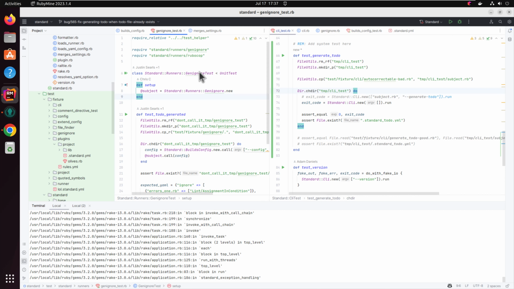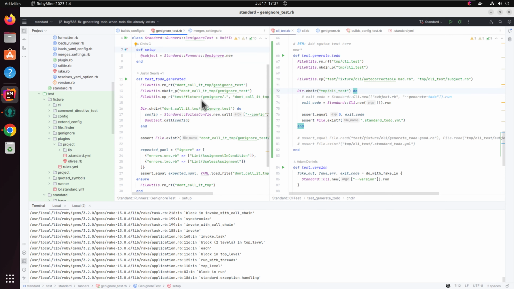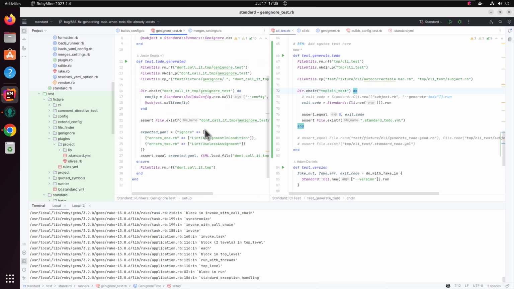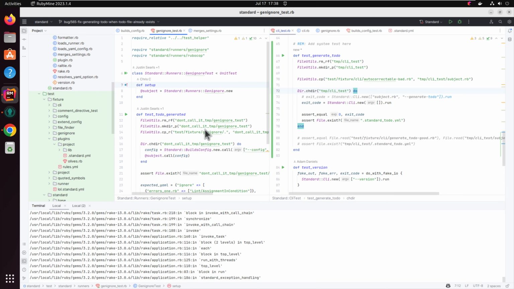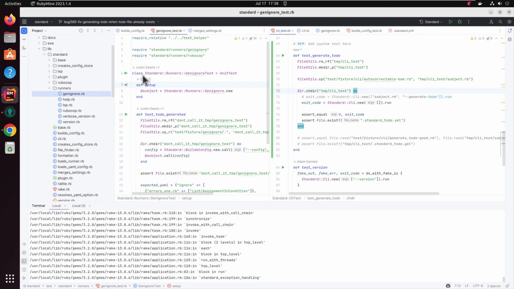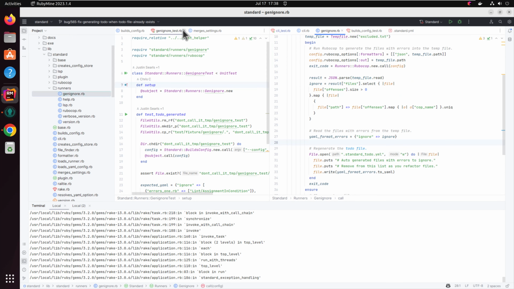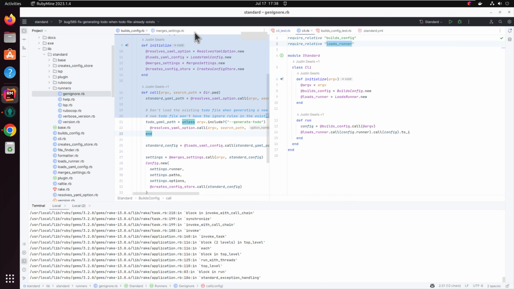Standard, runners, gen, ignore, test. This is unit test setup. Subject. So, oh, this is just setting up the runner. If I go look at the actual generate, ignore, let's see.